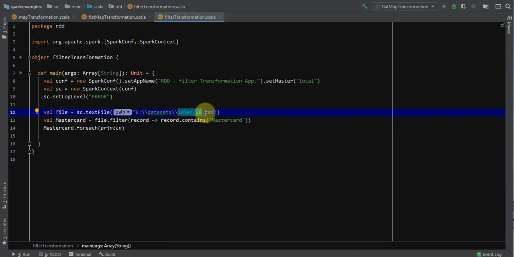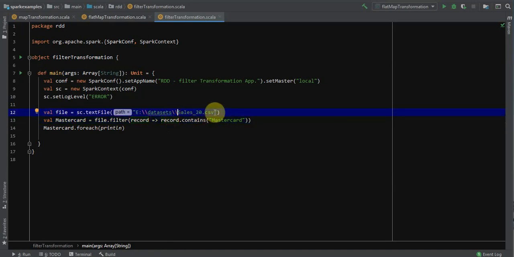We could have done it with some sample data as well, but if you do it with some real data, it would give you real exposure, because when it comes to Spark, this kind of data we ultimately process, right, to solve real-time problems. So this is the sales data.